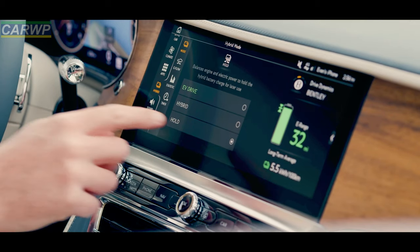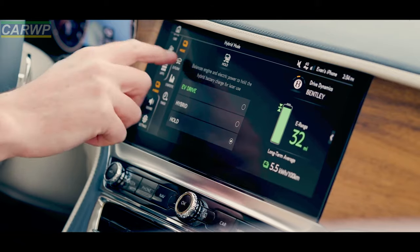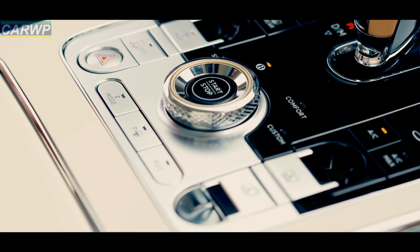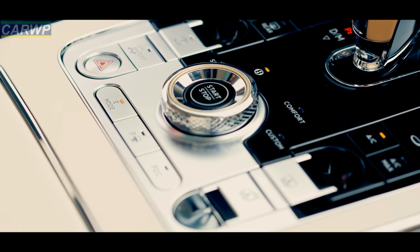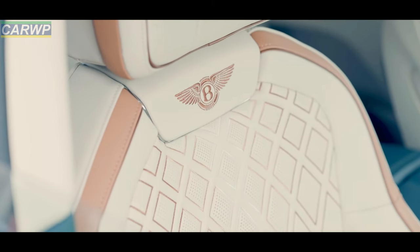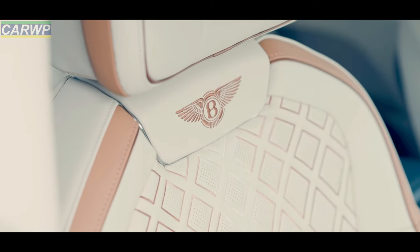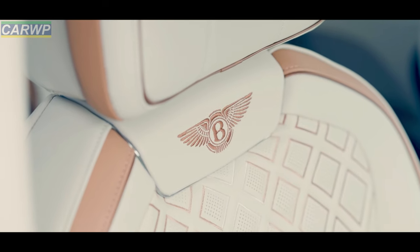In common with the ombré finishes seen in the EXP-100 GT interior, an exclusive new embroidery style sees thread colors blend calmly into one another across the width of each seat, defining and accentuating the lofted diamond pattern unique to the Flying Spur — creating a stunning effect employed here by Bentley for the first time. Deep pile over-mats feature contrast binding, and can be upgraded to lambswool rugs, increasing the wool content of the interior yet further.